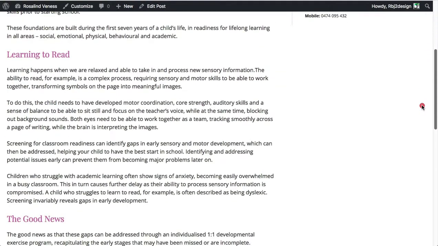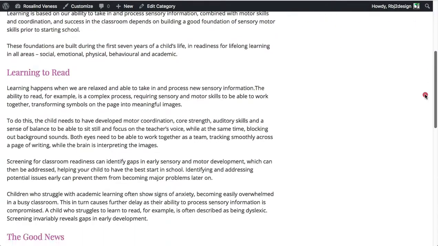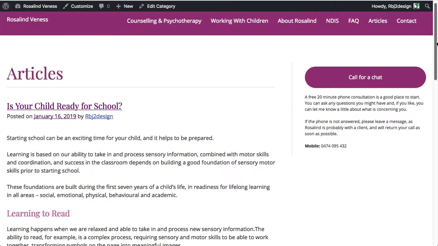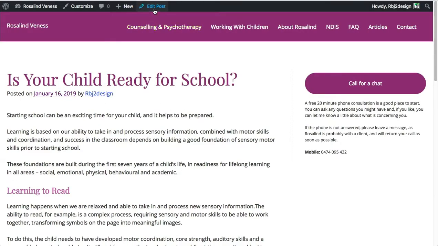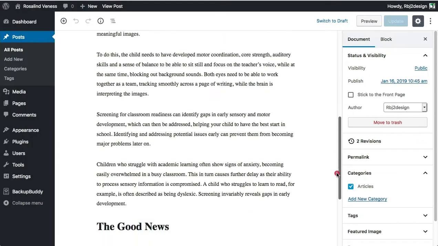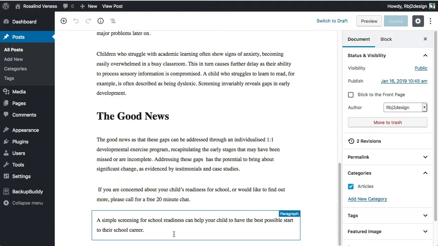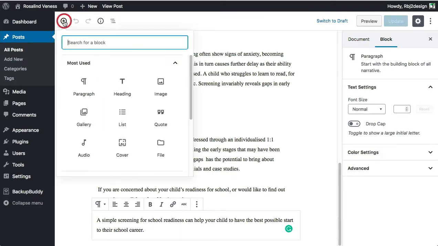We can see that now when we click on the articles, it's been added to the page. Just another little thing while we're here: I'm going to click on that article, and I can click back onto edit post. If later on you want to add more text, you can come down here, put your cursor down at the very end, and click add a new block. You can click paragraph or heading or any of these other options, but we'll go into them in other video tutorials. For now, that was just how we could add text.